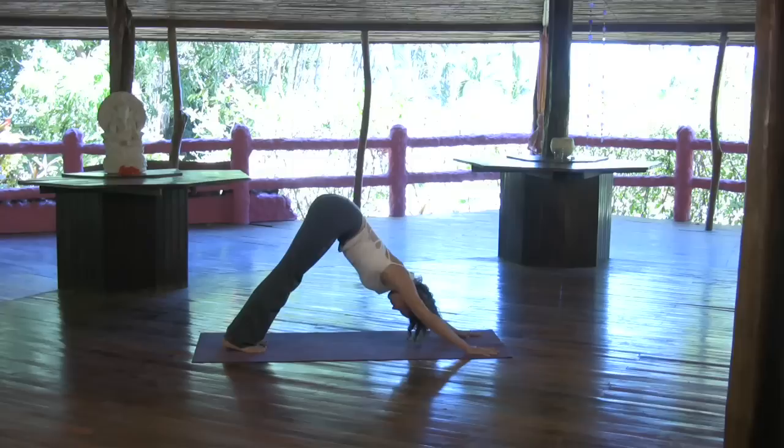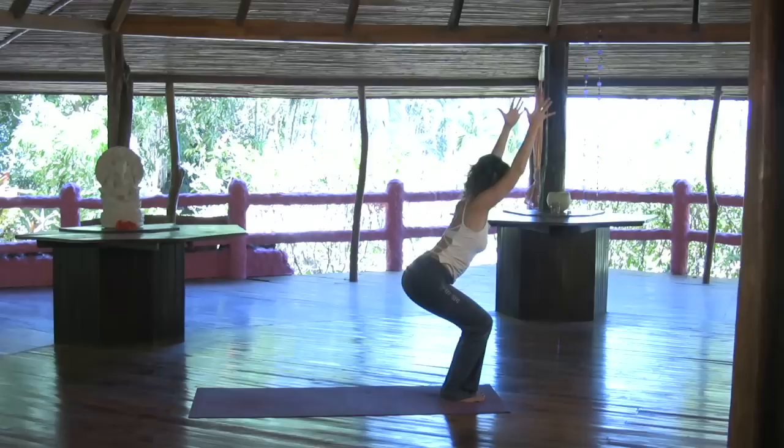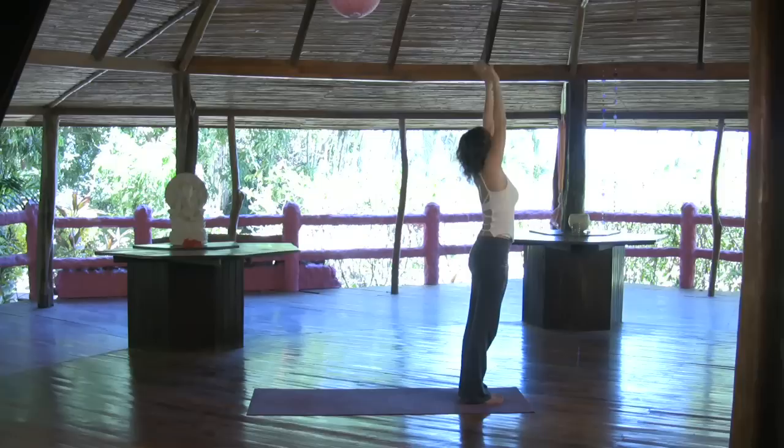Bend your knees, step, walk, or jump forward. Keeping your knees bent, coming back into chair pose. Keep the shoulders back into the socket. Lift your arms a little bit higher. Scoop the belly and then come up to stand, Tadasana. Inhale, reach your arms all the way up. Exhale, fold forward and down, Uttanasana.